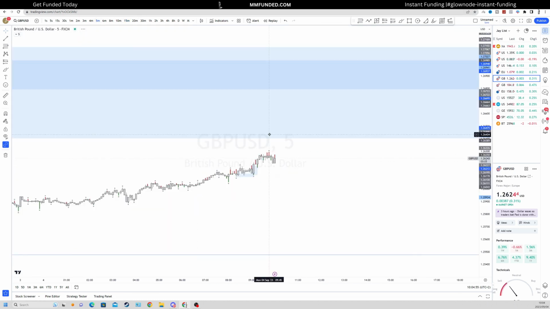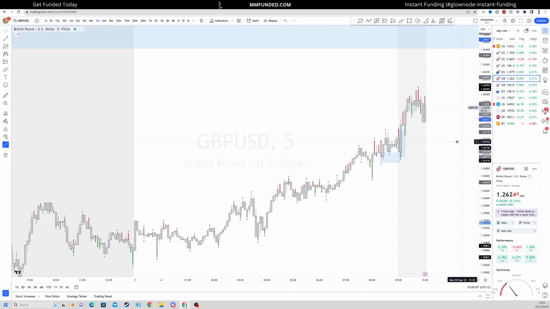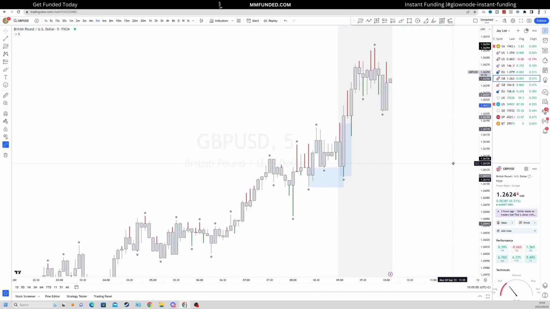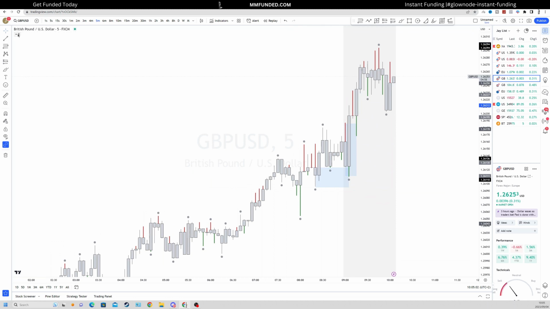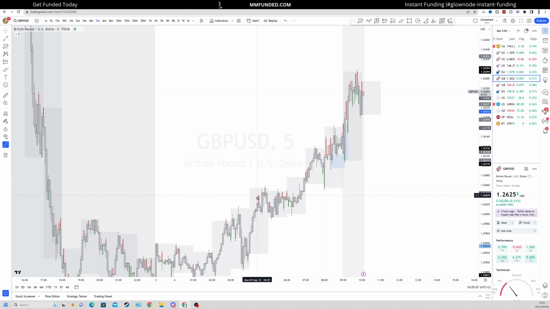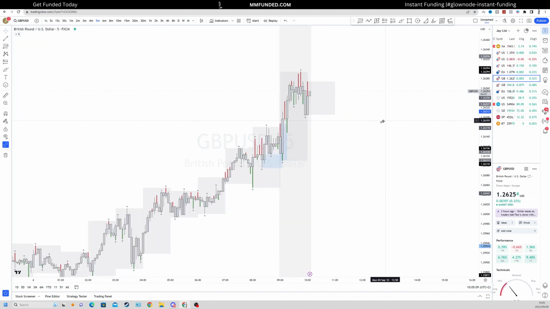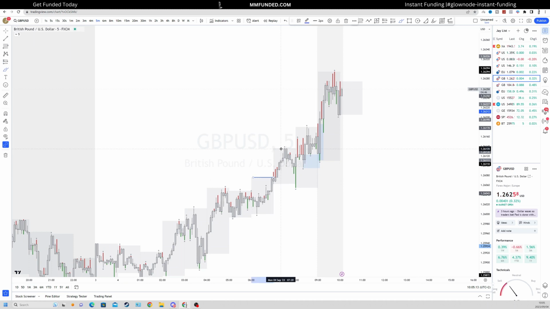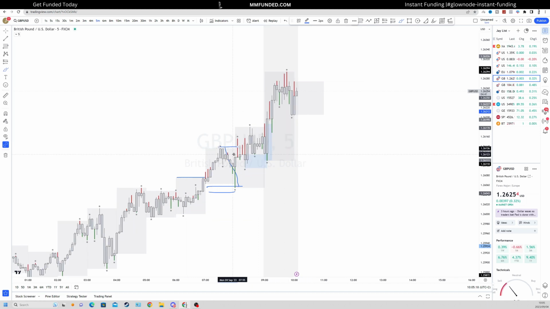Yeah, then 2-box entries this morning, just 5-minute fractal demand levels in control with our 1-hour fractal structure. So my 2-box is set to the 1-hour, which is all of these boxes, your 1-hour candles, which is your 1-hour fractal breaks of structure to the upside. So over here, 1-hour fractal break, pullback into demand, targeting those fractal weak highs. Fractal break of structure, fractal pullback into demand, targeting those fractal weak highs. Fractal break of structure, fractal pullback into fractal areas of demand to continue targeting those weak highs.